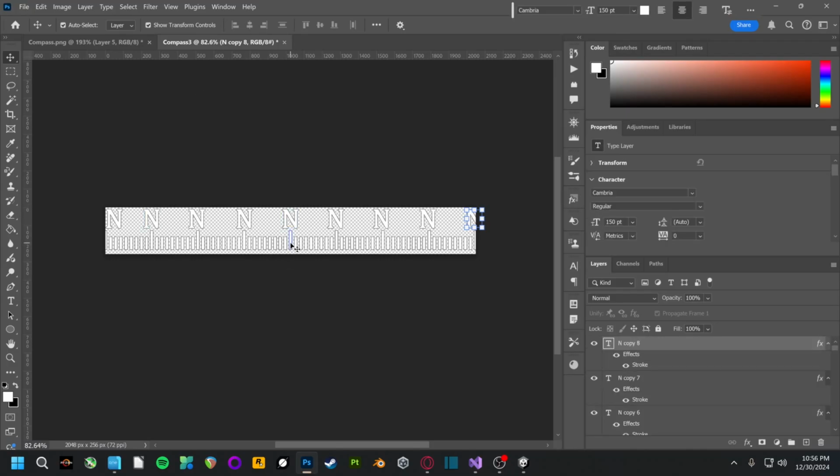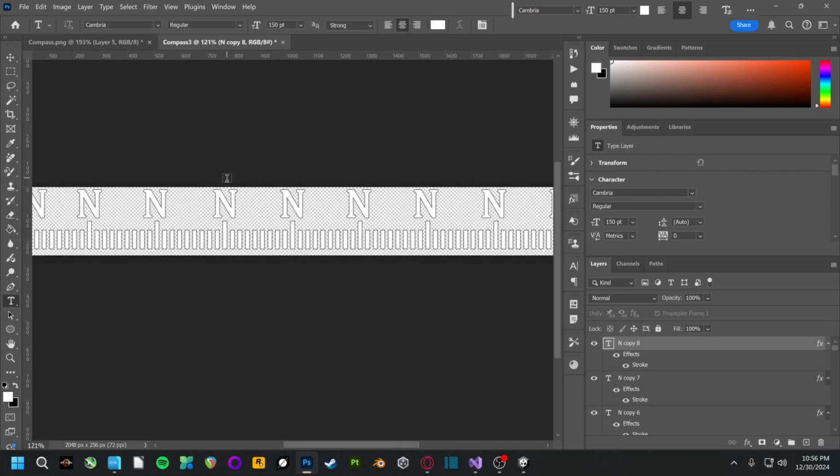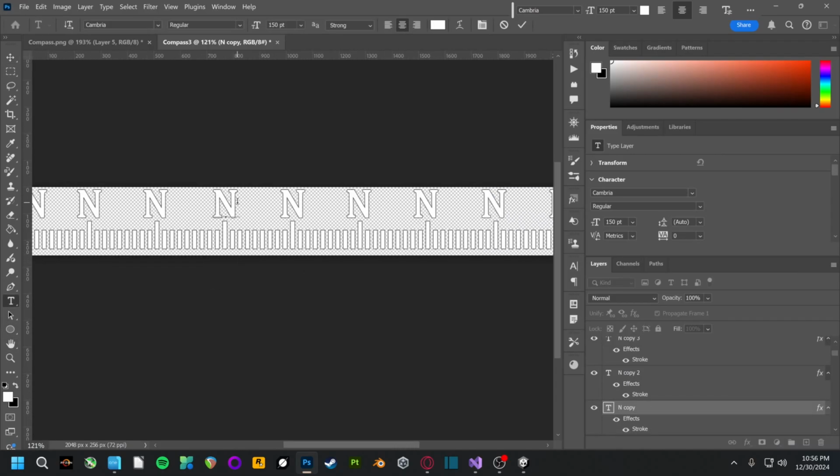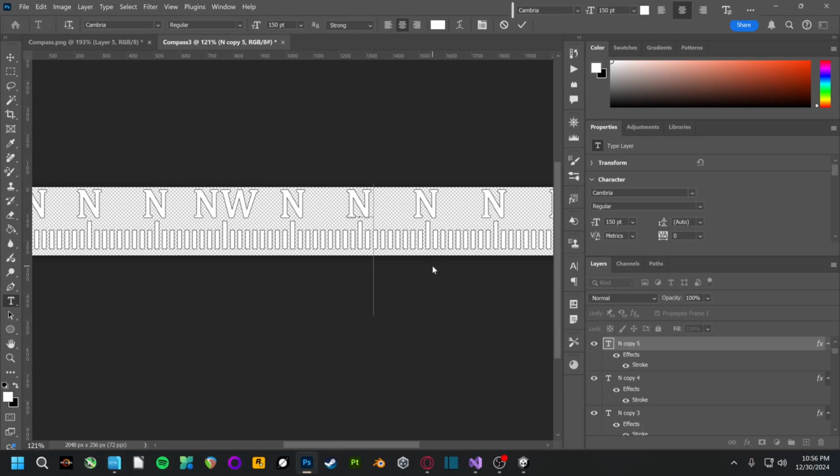So this is center. So let's go back to the text tool. Zoom in, select this one. This is going to be west. And then select on something else. For some reason, it won't let you just click on a different one. All right. So that's what you got to do. So this is going to be northeast. Okay.